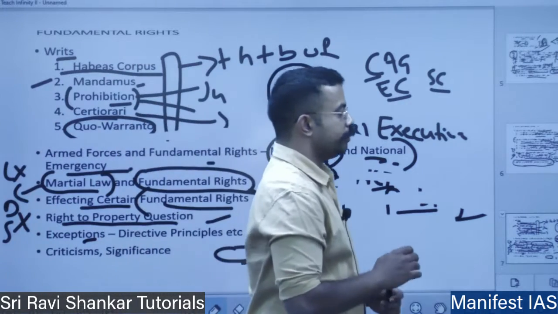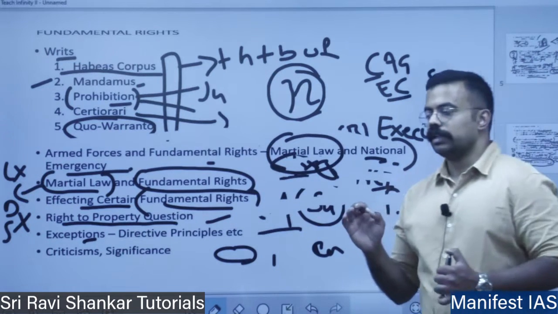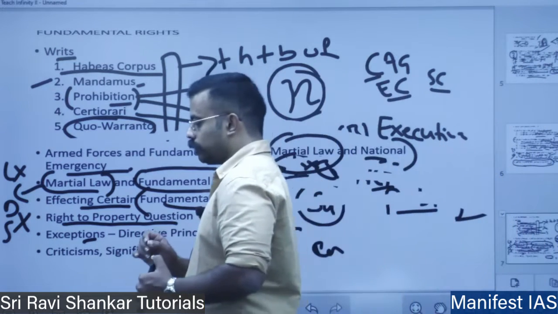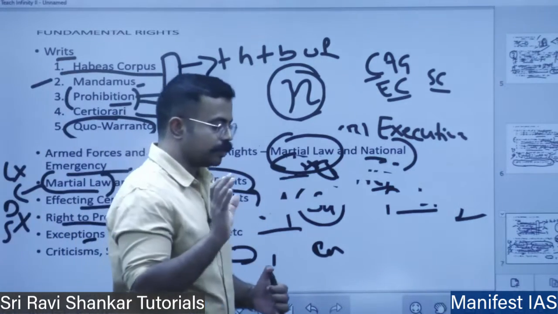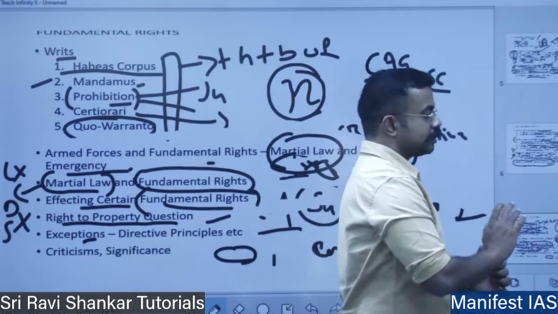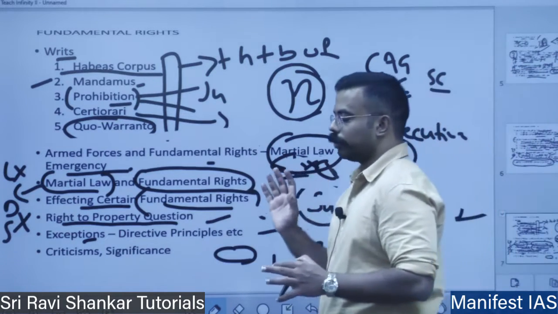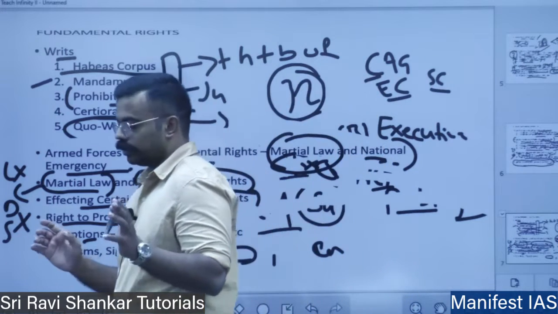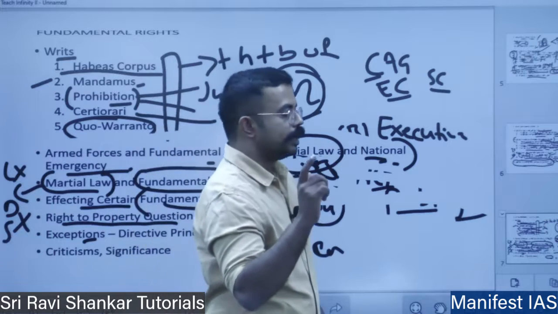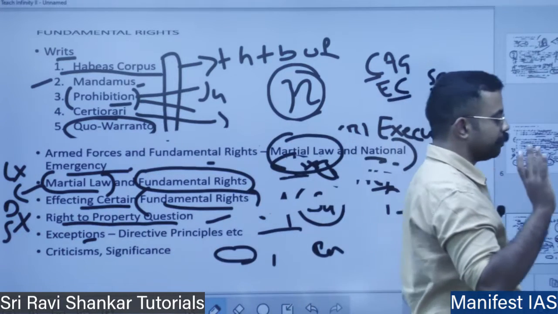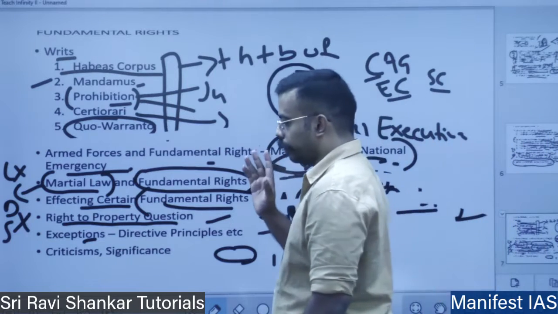Suppose they form a law. Most of the laws in this ninth schedule are land reform laws. So the government, the parliament or state legislature forms a law, so it violates the fundamental right. So if someone goes to court saying that, see, the government, the parliament has enacted this law which has violated my fundamental right, they have taken my property, the court has the right to restore the property.